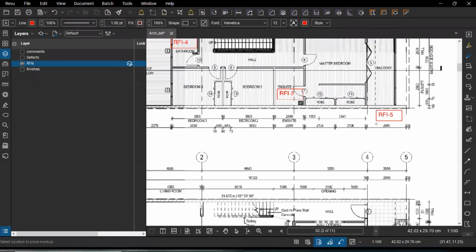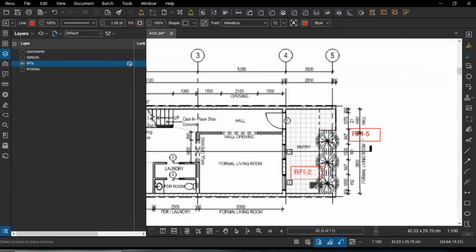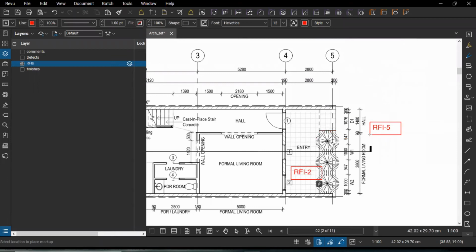I can place that at a particular area, so I'll just place it near these trees here. You can see that it's not hyperlinked or anything as yet, and I don't have that RFI file in there.